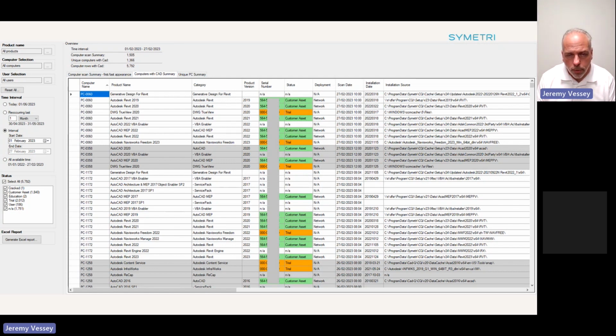So any software like 2017, 2018, you need to really uninstall because it can be a compliancy issue. It just depends. You can get special dispensation from Autodesk if you need to use certain older versions, but it's just something you need to be aware of.